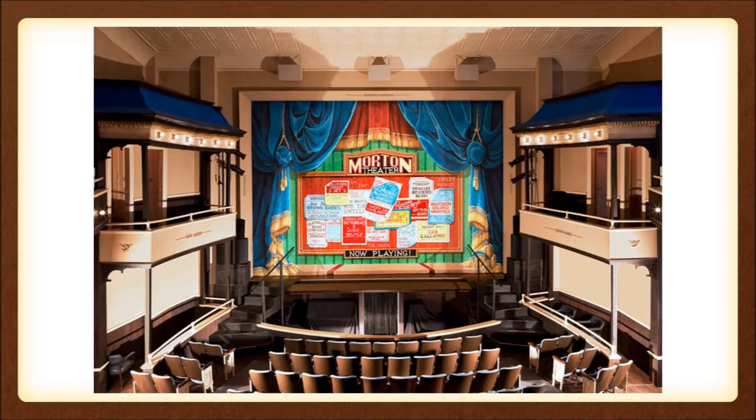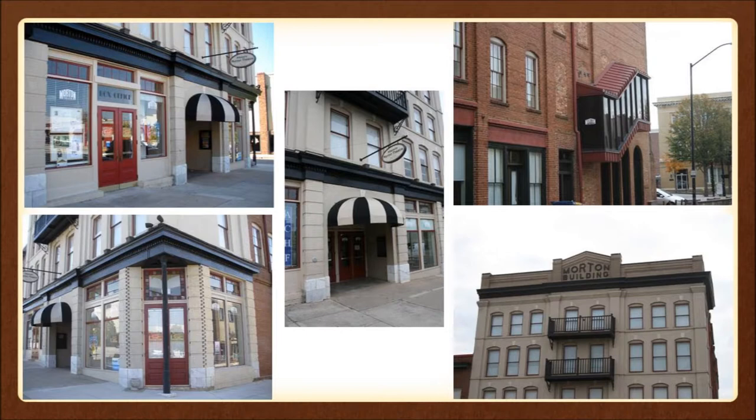These are some pictures from the exterior of the building — a lot of the landmark things we all know and love today. The West Fire Tower was added on during the renovation. On the east side, there was enough land for a large empty tower for egress. On the west side, they had to actually cantilever the entire structure off the side of the building since there's no land on the bottom. That takes individuals right from the stage and auditorium down the flight of stairs and back into the building where they can exit safely. It takes a lot of creativity to work with a building nearing 100 years old.